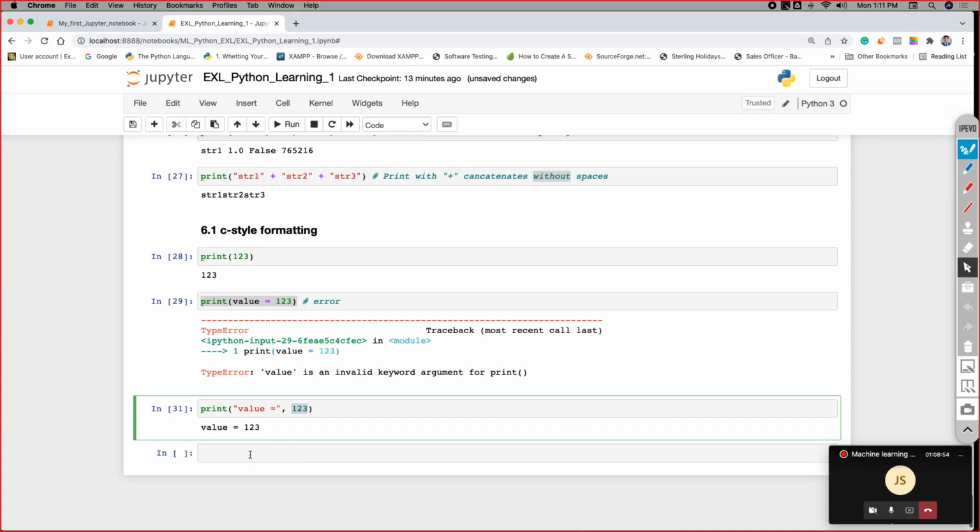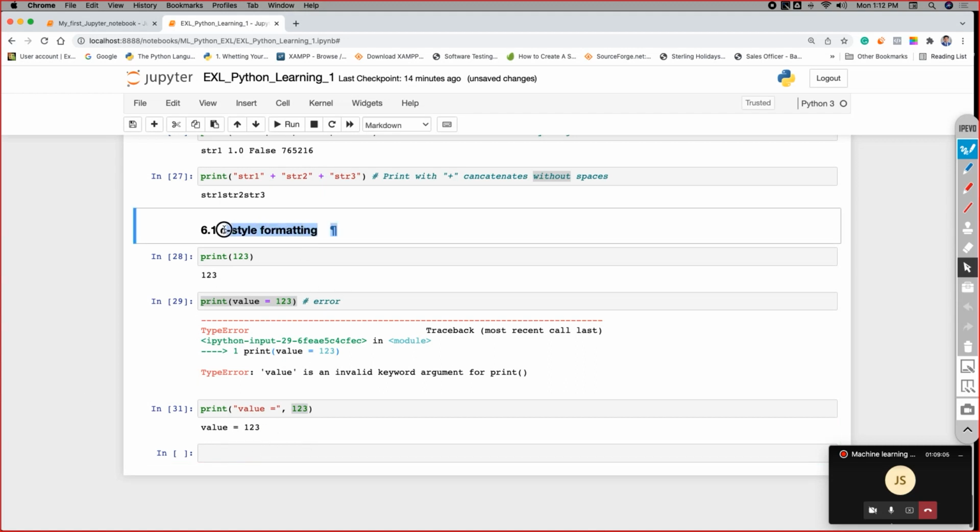Okay, all right. So this is one thing which we have got. Now the second thing is, look at this, this is what C style formatting is. This is exactly the C style formatting I'm talking about.